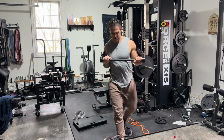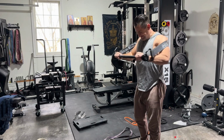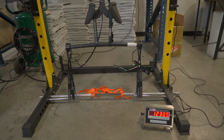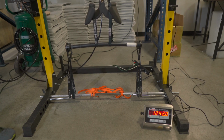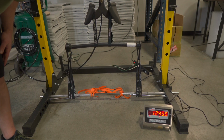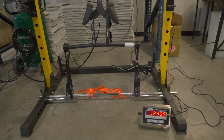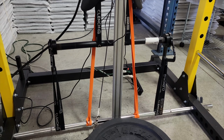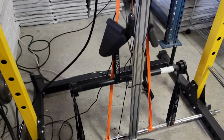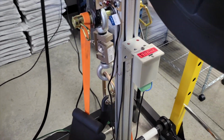But the crazy thing is just how strong this thing is. It's rated up to 1,000 pounds. And actually, I know Brandon did some testing. It goes far exceeding that, and they put the cap at 1,000 pounds just for safety purposes. They have this crazy machine that he showed me in a live recording, but also in some stock footage, that is constantly cycling this thing through repetitions of 400 pounds of load. And I think right now it's exceeded over 1 million repetitions, and the machine is still counting.